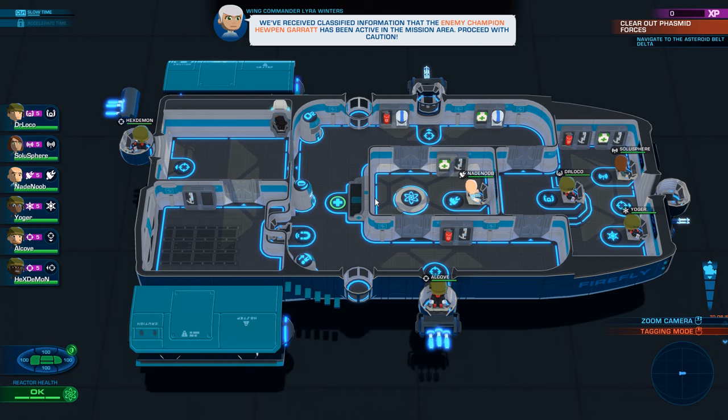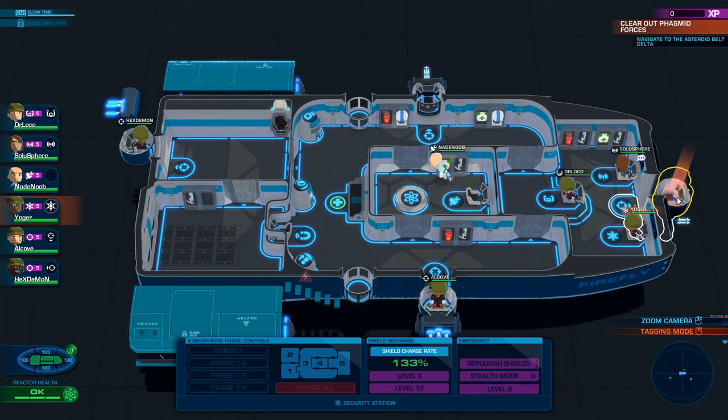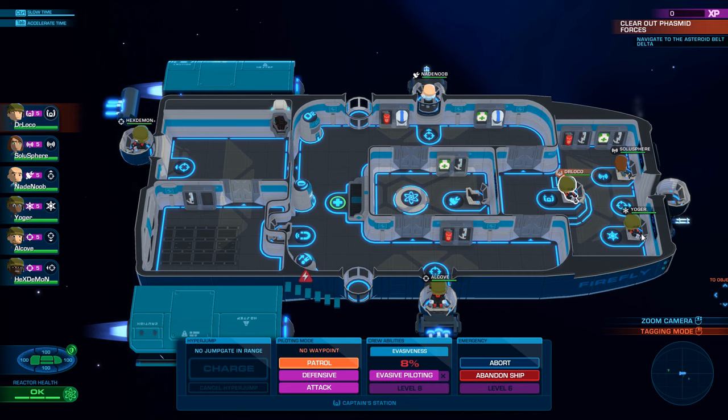We've received classified information that the enemy champion Hubert Garrett has been active. Okay, as per usual. So, off you go, and off you go. Yeah, he's got replenish shields and stealth mode. Shield recharge rate. Wait a second. If he's on this thing, then he gets a higher shield recharge rate. Oh, but then you don't have anyone at the turret. That doesn't work well. We need another person. Let's see. Yeah.